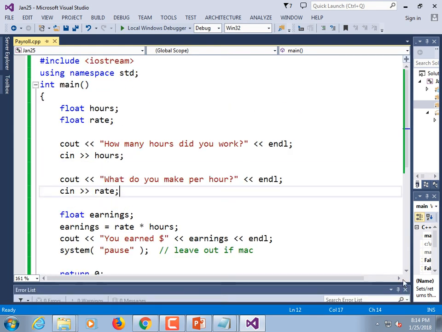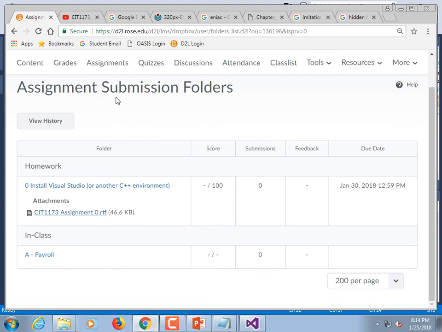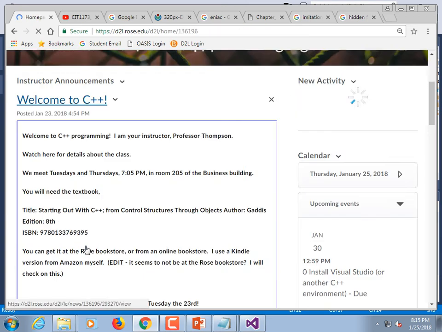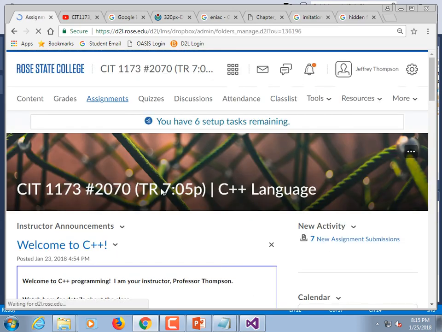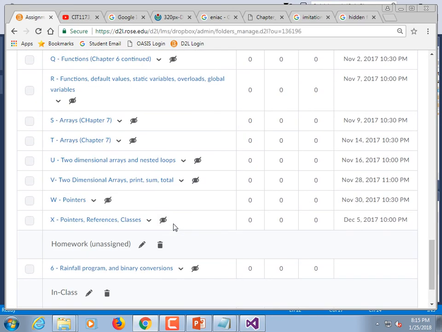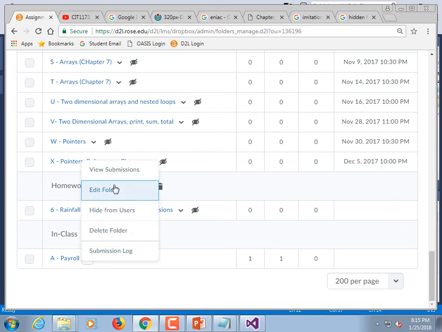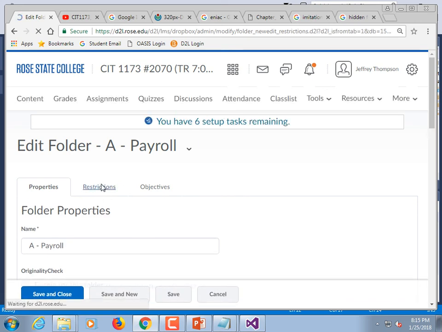What was it after? Like Dropbox? Yeah, it's assignments, and then it's the one that says in class A payroll. Normally I'll put the dates by them, I just hadn't done that yet. I'll do it now.